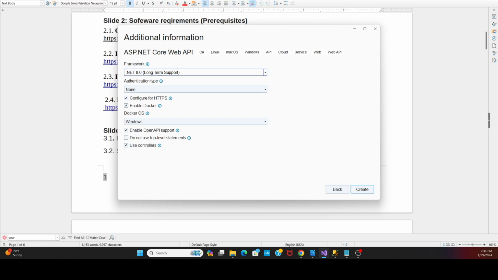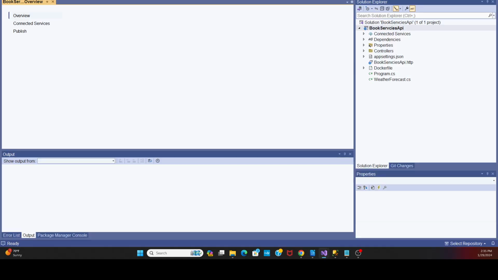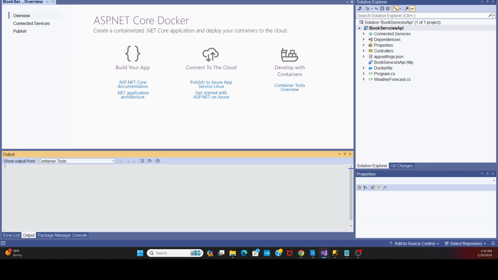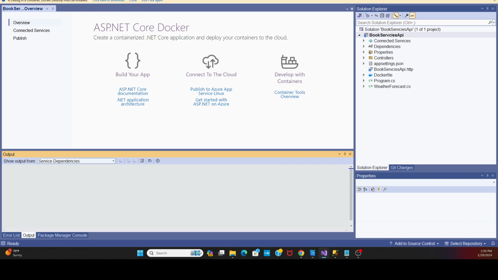I select the .NET 8, no authentication type. Okay, currently everything is okay, and we create. The Windows system asked me to install the Docker.